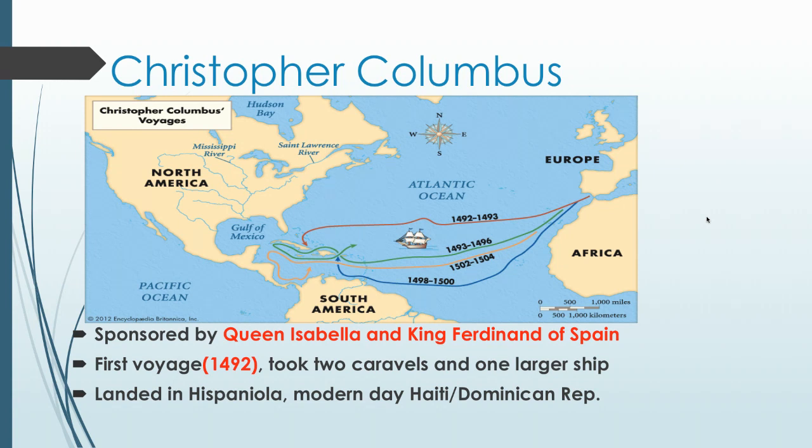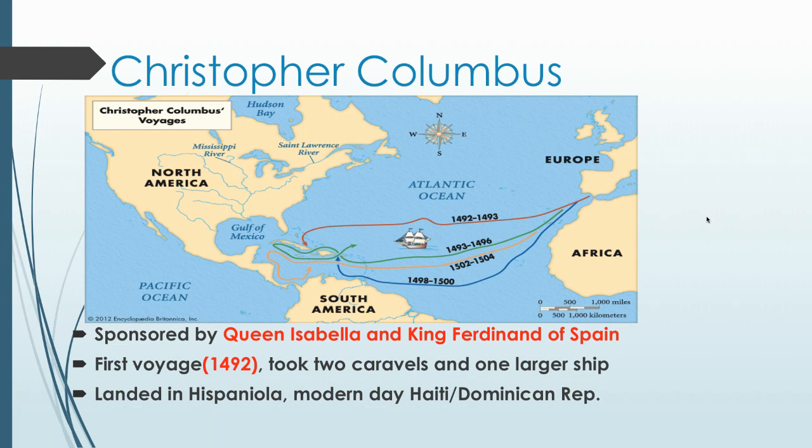And so once Spain has become this heavily centralized, powerful Catholic state, they are going to impose their religion on the rest of the world. They are going to look out to find converts. And that especially is what motivated Queen Isabella and King Ferdinand, finding new converts, of course, to Catholicism. Of course, another big reason why they send out Christopher Columbus is they're looking for wealth, especially pearls and gold. And so Christopher Columbus is supposed to find his way over to Asia, and especially India. They're looking for India because of the told wealth, especially spices, in India.